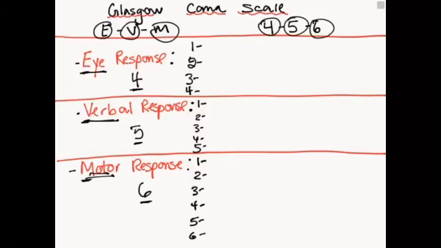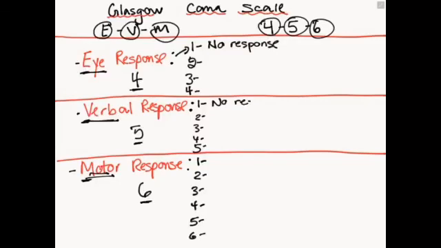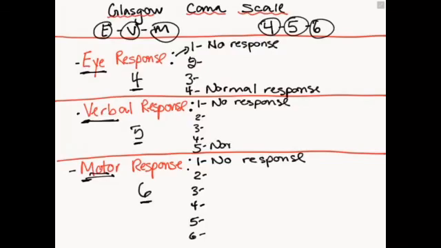The awesome news about memorizing these one through four, one through five, and one through six is that they have a lot of things in common. In the one point category on all of these, you score very few points or only one point for no response whatsoever. The maximum amount of points in each category is for a normal response. So you can see how we're already filling this in quite quickly.